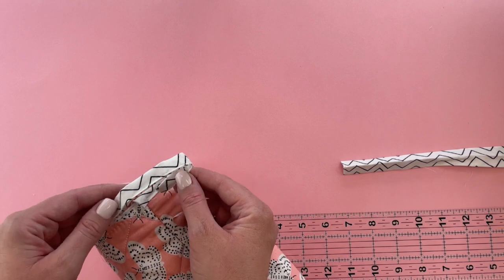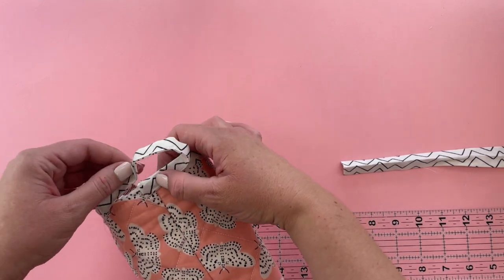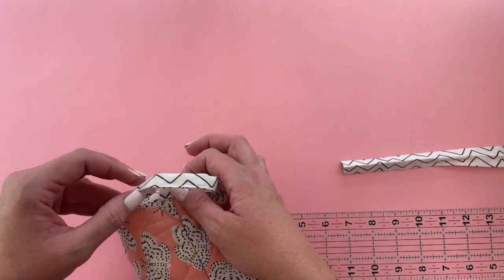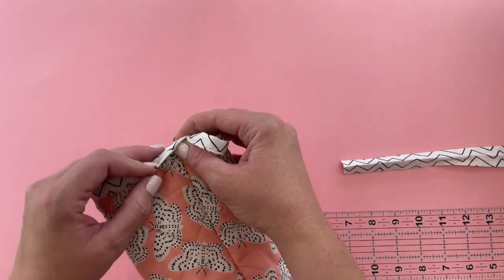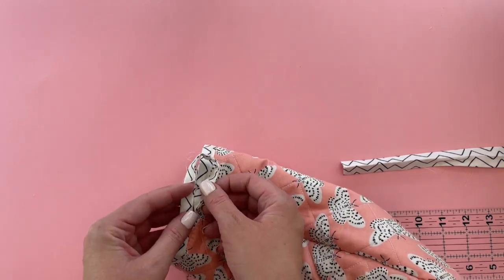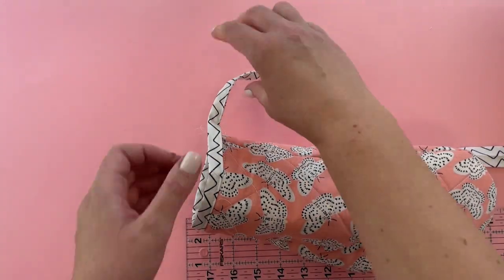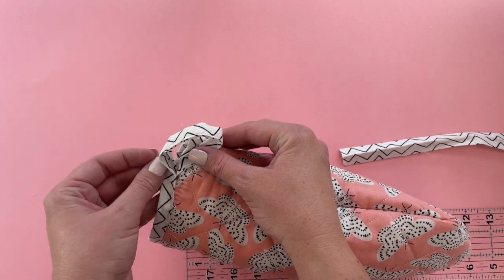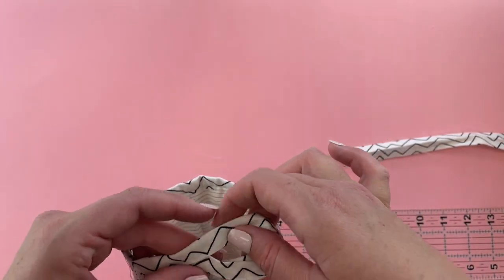Circle the tail back around to create a loop, hold it right there, and then finish the binding at the same time while you squeeze that little piece into the binding seam. If you've closed off too much of the binding tail, you can unpick it. Another thing you can do to make this easier is trim the end of the tail at an angle, because it's going to hit the binding at an angle — that makes it a little easier to squeeze in there. Smooth out that part as much as you can.